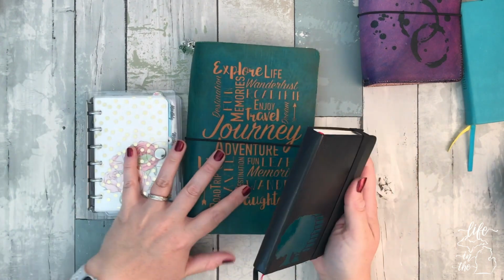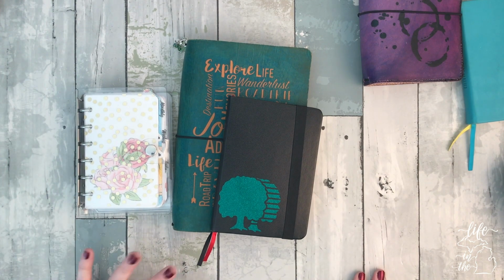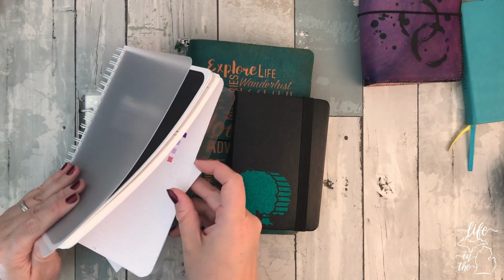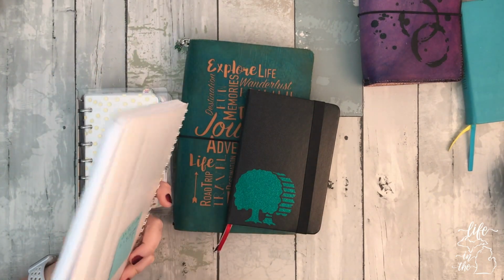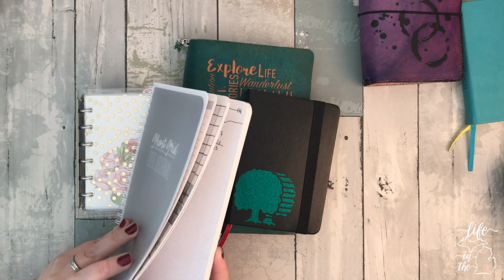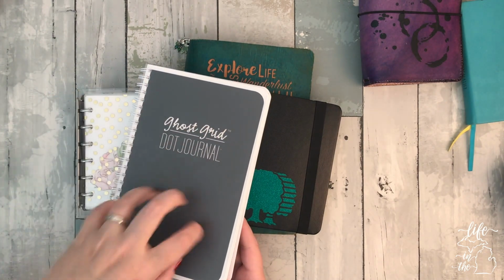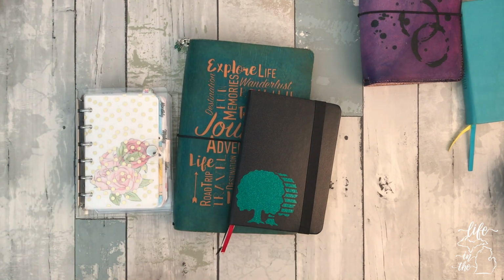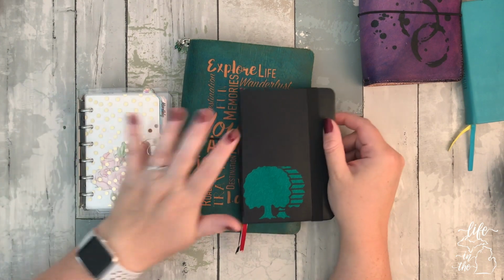So currently, my current setup of notebooks. Oh, I missed one. I just had it out today, because I was actually using it for the first time in months. Forgot this guy. So this was my budget book at the beginning of the year. He kind of fell in with the stack of scribbles that was hanging out. I actually just pulled him out today, and I'm not going to show you the page. But I basically scribbled out the top part of March, and I started planning out some bills that I have to pay this coming week, just to try and use it and get a refresher on my bills. But there's a video on that about how I failed at budget planning. We'll come back to that.